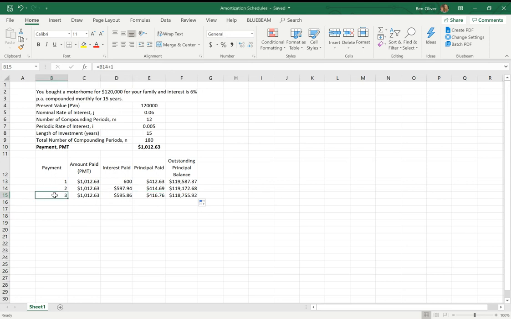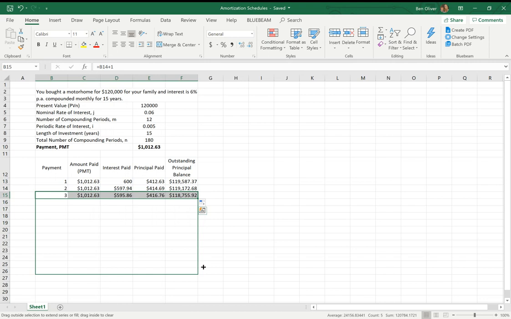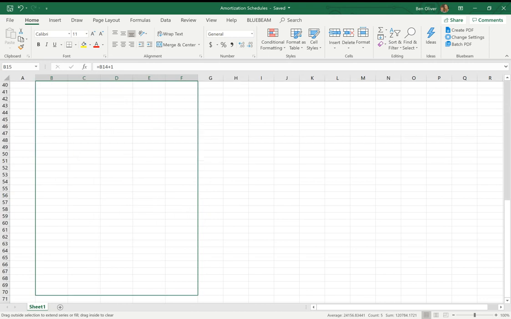As you can see, the first formula again added 1, but it added it to the previous cell, because in this case it said B13 plus 1. So now if you move it down, it's going to want to use this cell, which is B14. Again, it adds 1 as you drag it down. So the benefit of this is I can highlight these, go down to this bottom right corner where this plus sign shows up, and I can hold my left click down and just drag all the way down as many times as I want. So you can see as my rows go down, I'll stop at this point.